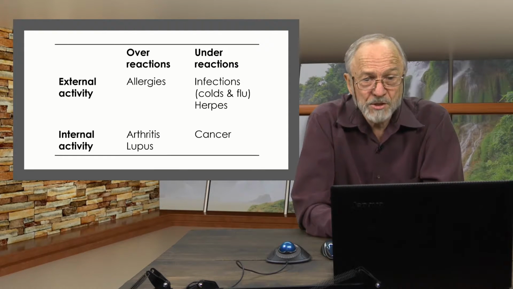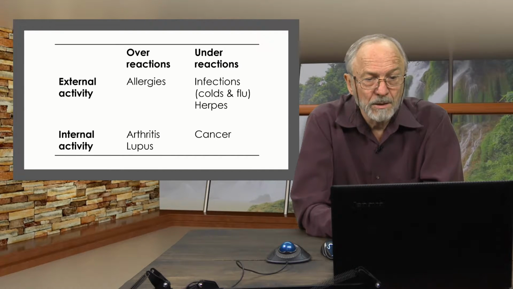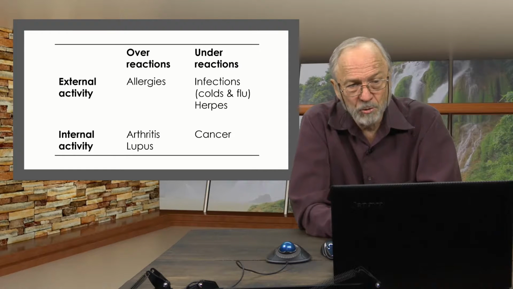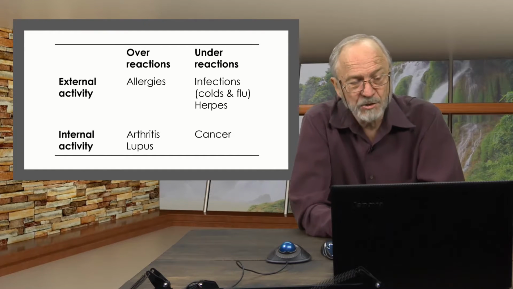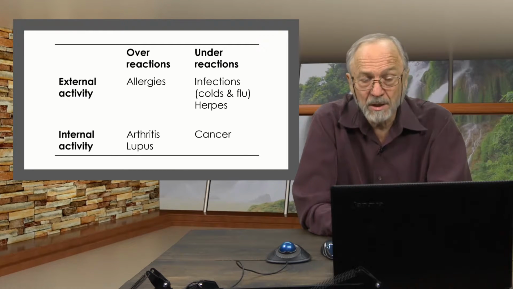Psychological stress throws this precisely regulated mechanism out of balance. Stress is the catalyst that exaggerates the direction in which your immune system is headed, triggering an over or under reaction. Note that you can have an allergic reaction, which is an overreaction, and a cold, which is an underreaction of the immune system at the same time because they're produced by different aspects of the immune system.